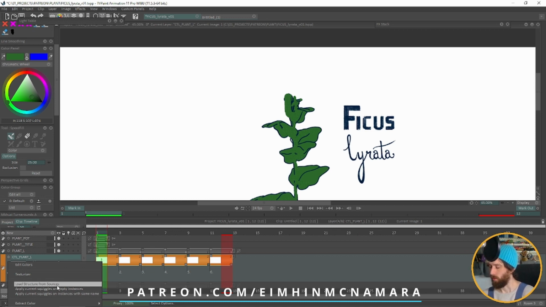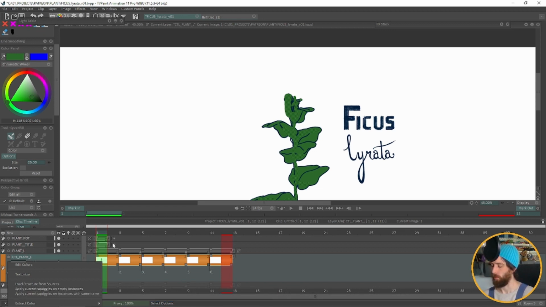You can load structures from sources, so if you're bringing in footage, it references it. You can also apply squiggles on empty instances, so if there's a blank frame, it will try and apply color. And instances with the same name, so similarly anything that's matching. Then we have extract color, all colors separately, all colors in the same layer, and extract anti-aliasing is an option as well.